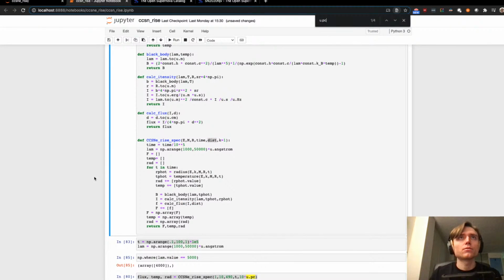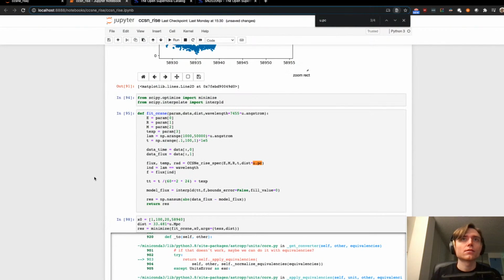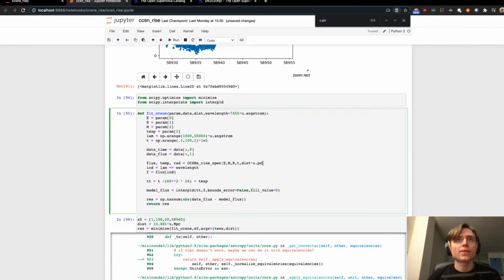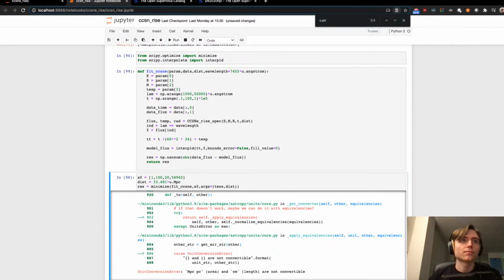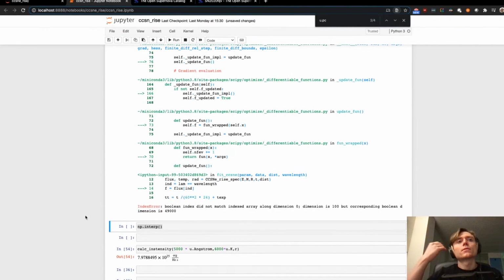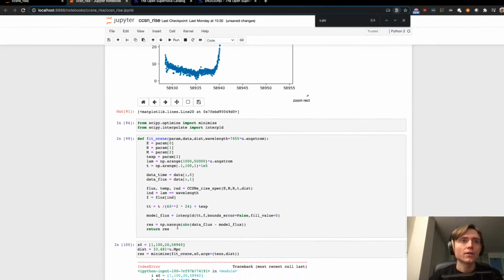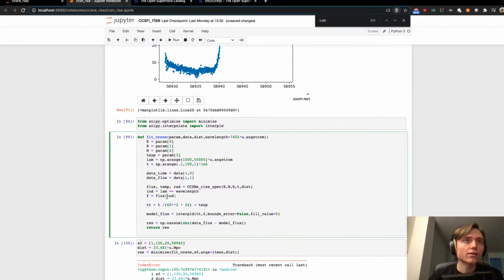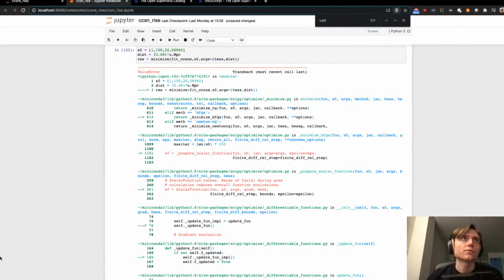Let's just search for that new.parsec. Just drop this. New error. What's this one? Boolean index did not match the index array. Okay, that's an easy fix as well. Good, just easy things so far. So this one, I just need to do this. Yep, sure. See if that works.